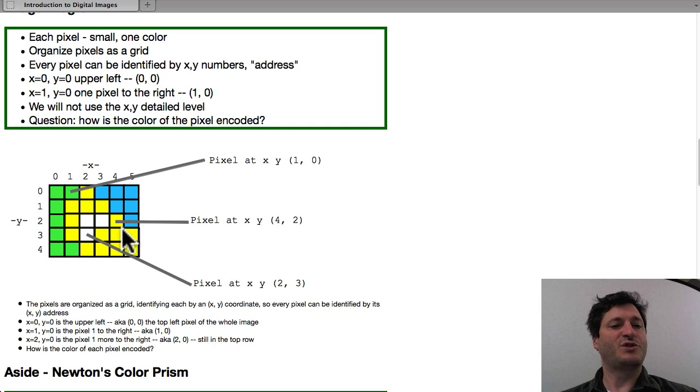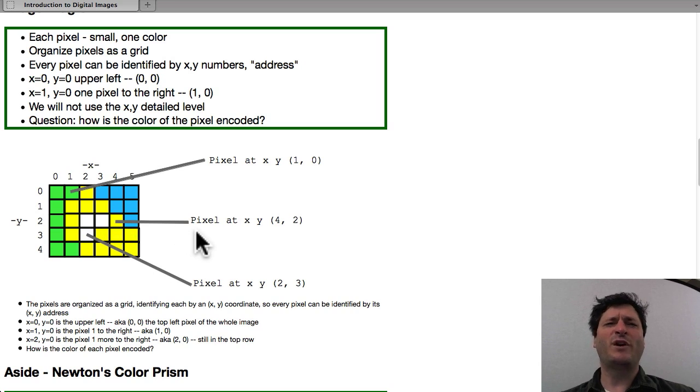So I could just do some simple examples. So for example, the absolute upper left pixel is at 0, 0, or x equals 0, y equals 0. The pixel 1 to its right, so this pixel here, is at x equals 1, y equals 0. And a lot of times if I say the coordinate, the convention is to just say the x number and then the y number. So I would say this is 1, 0. And let's say this pixel over here, well, you can kind of read up. It's at x equals 4, y equals 2, or I could just say 4, 2.